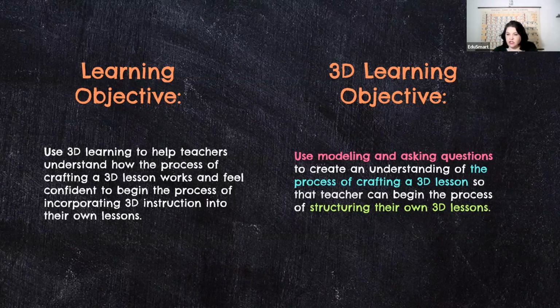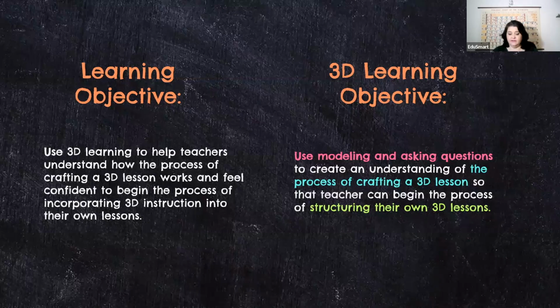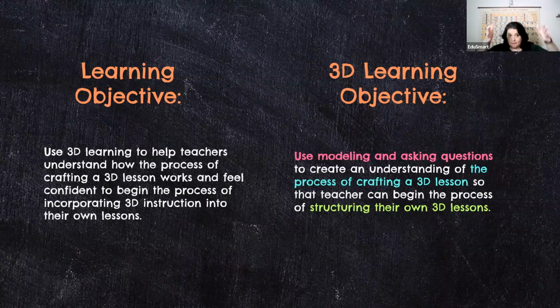But again, it's that structure and function piece and thinking about how did the person playing Jenga choose which pieces can come out? Like, how did they choose which ones to remove and put on top? How did they choose which ones need to stay? What about that structure of the Jenga tower allowed it to build up so high? What foundational pieces needed to stay there? Those are the kinds of questions that I want us thinking about as we craft our 3D learning model.